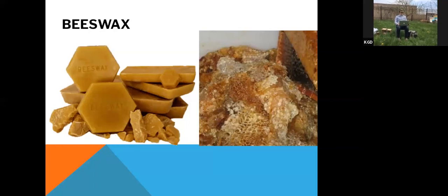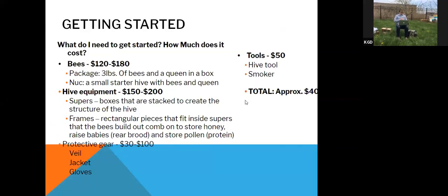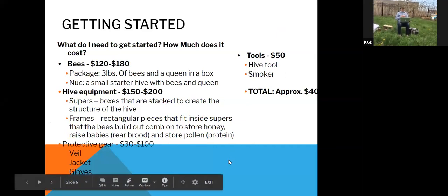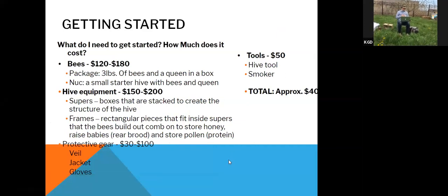Okay, next. Moving on, getting started. Apologies that the slides are a little bit off center here. That's what happens when you put a PowerPoint up on Google. The formatting got messed up a little bit. Hopefully when you download it, you can see it a little bit better, but I'll summarize this anyways.